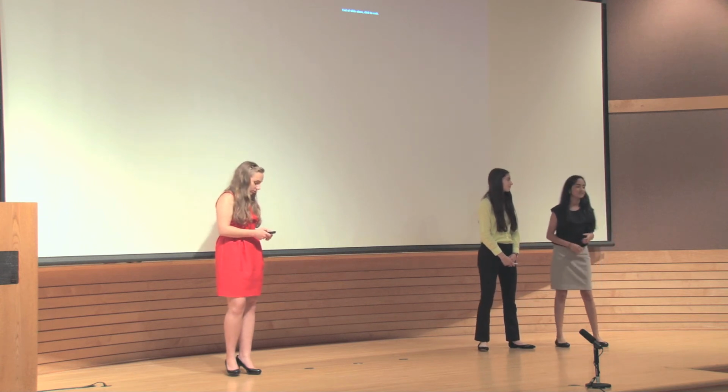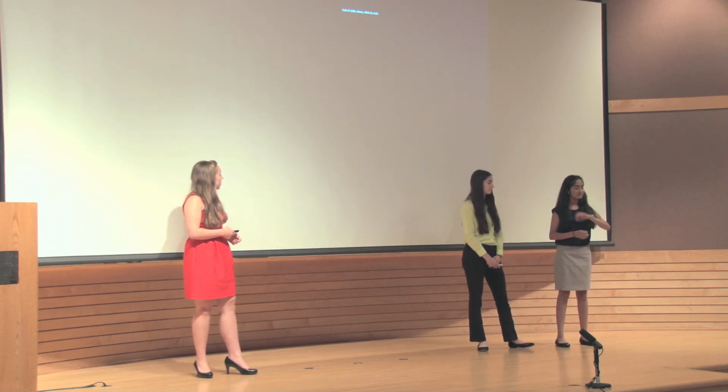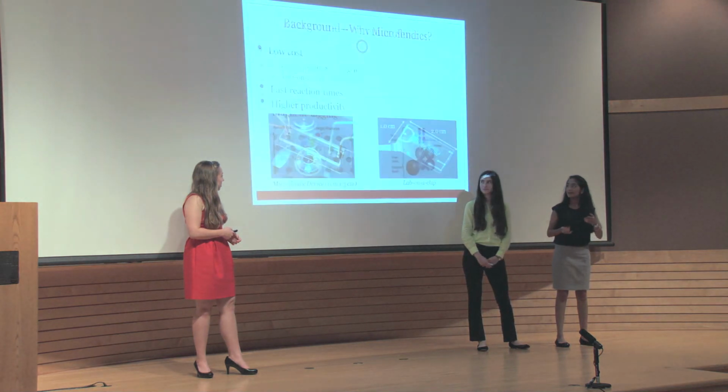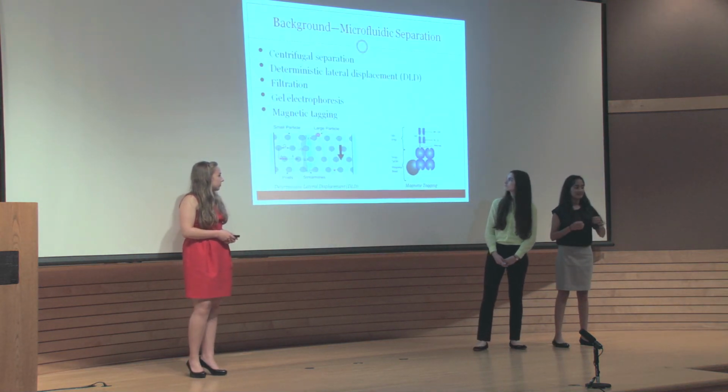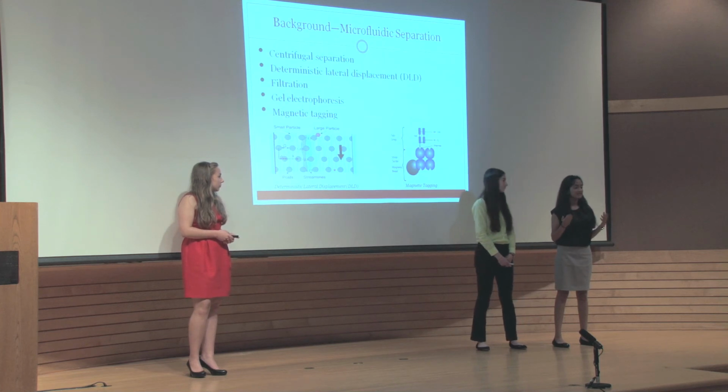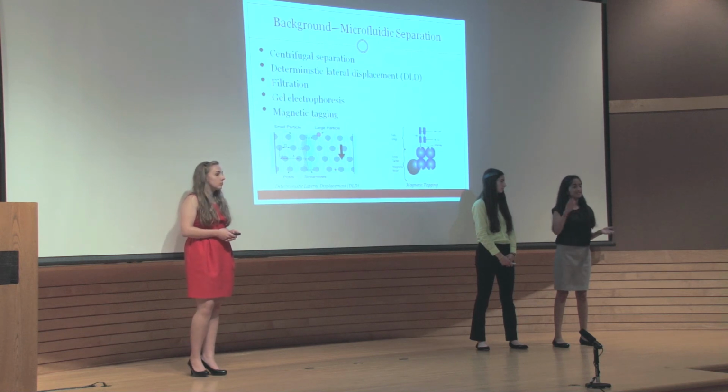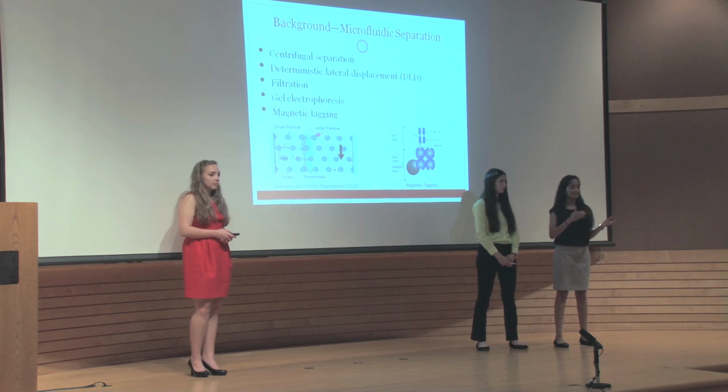Okay, it's done mostly in a lab. So they basically just have to use magnetic metallic substances to tag certain cells, and then they would send it through a device that has like speed bumps. So it would push these magnetized particles off to the side, and then the unmagnetized particles would keep going through the flow.